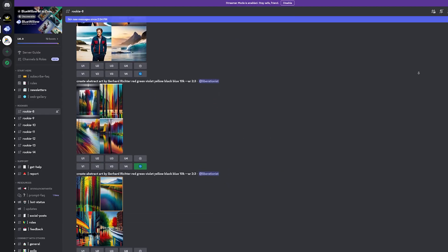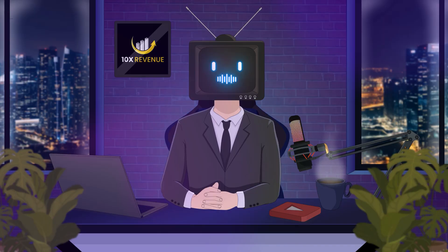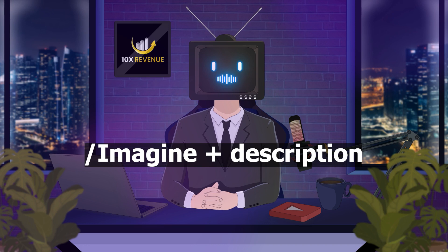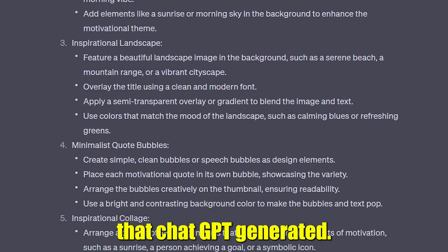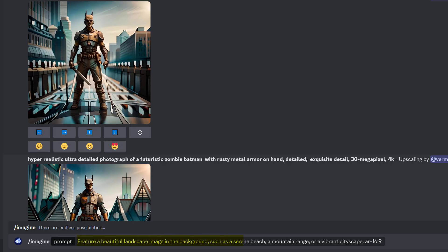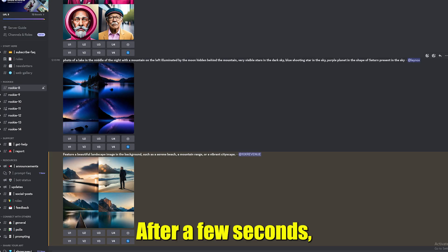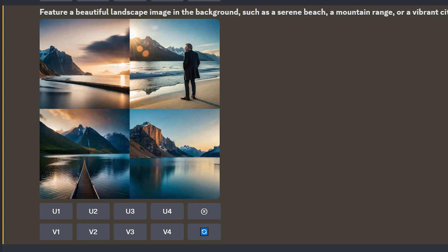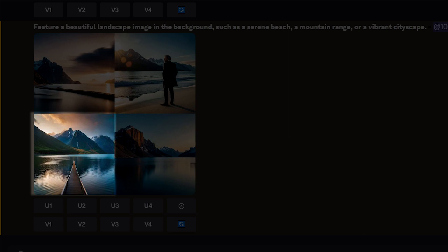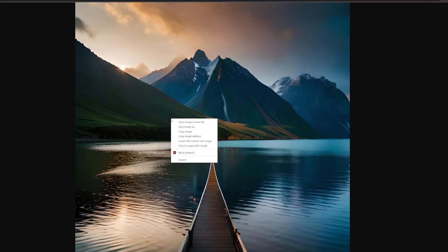Next, use Bluewillow, an AI image generation tool that produces unique images based on text prompts — it's similar to MidJourney AI. Join the Bluewillow Discord group, then enter a prompt using slash imagine followed by the description of the image you'd like to generate. You can refine one of the prompts from ChatGPT and have Bluewillow generate an initial suggestion. In my case, I'm asking Bluewillow to feature a beautiful landscape image in the background, such as a serene beach, a mountain range, or a vibrant cityscape — AR 16 by 9. The AR 16:9 part sets the aspect ratio to match YouTube's thumbnail format. After a few seconds, scroll to the bottom of the page and you should see four images. You can regenerate as many times as you like, and choose U1, U2, U3, or U4 to download an image. I clicked on U3, and after a few seconds, you'll see your image at the bottom. Click on it, right-click on Open Link, then right-click on the image and choose Save Image As.